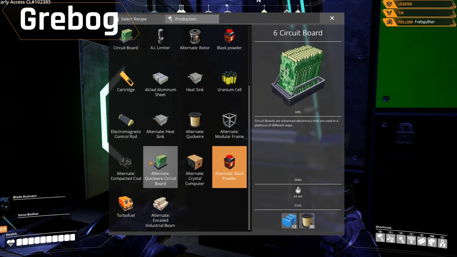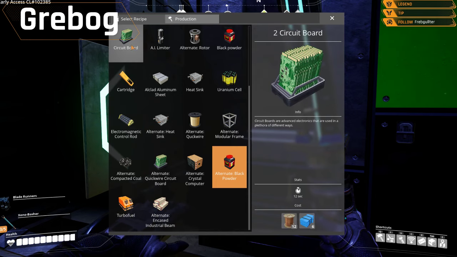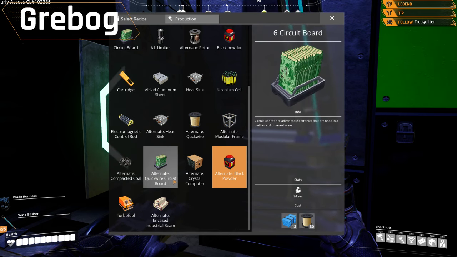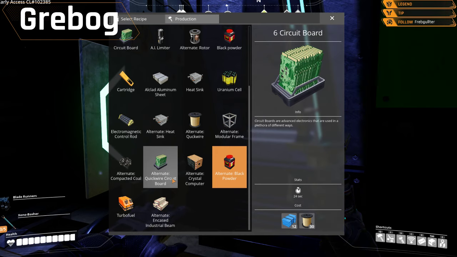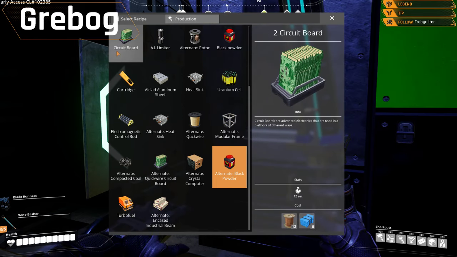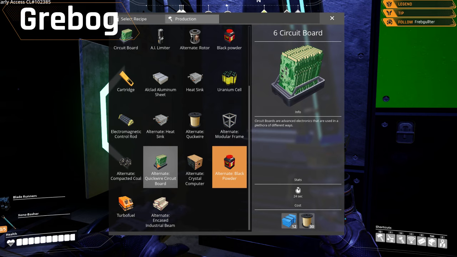Here, this is not a bad way to make some circuits. It takes quick wire instead of just wire, though I don't know that there's a whole lot of use for wire, so it's not really that different. The benefit may be the amount you get per cycle, because here you're getting six circuit boards every 24 seconds. And this is two every 12, so in 24 seconds you would get four circuit boards.